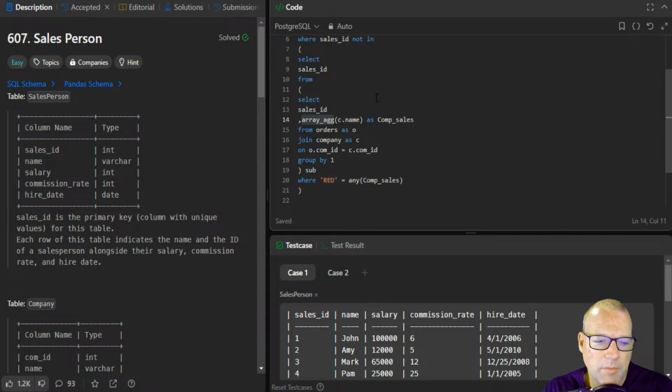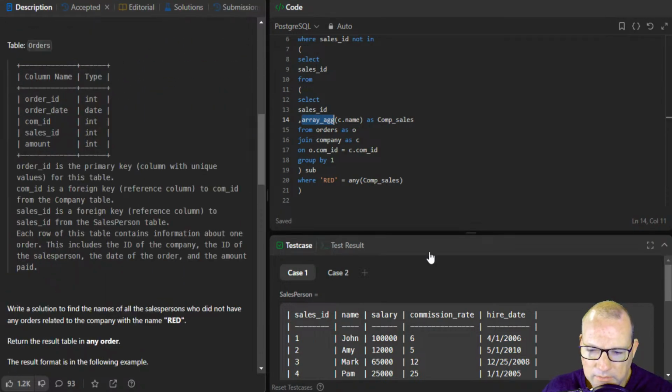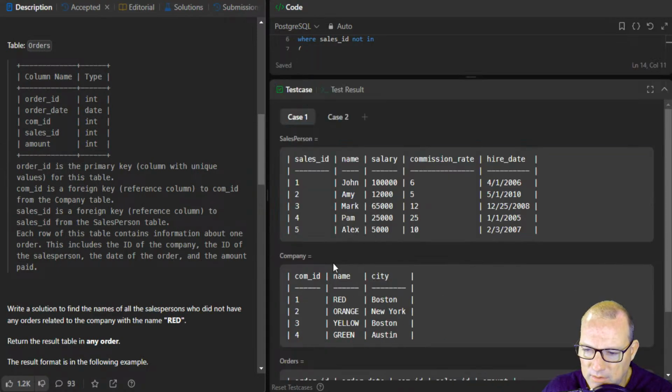Hi everybody, this is Sam with Python Basics, and we're sticking with our SQL and our Leetcode challenges and really staying warm with our problem solving with SQL. So in this problem, it was actually a very interesting situation where we were given some tables, and we were going to be given a salesperson, and we wanted all of the salespeople who did not sell to a specific company.